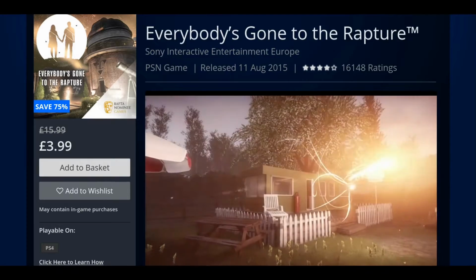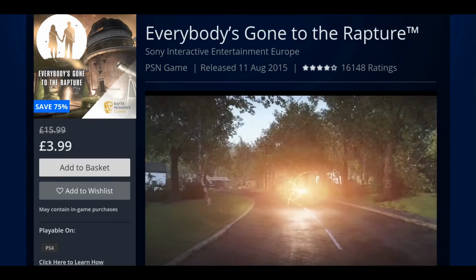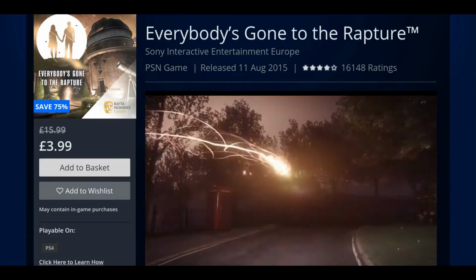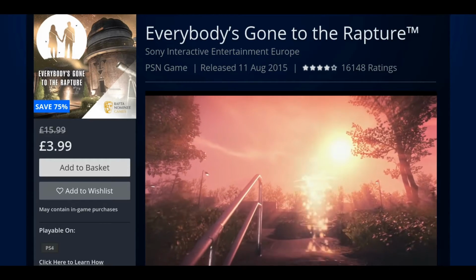And basically you explore the village, find the orbs, and hopefully through finding out things about the people's past and what they were doing, you're hoping to find out what happened to them. It's a pretty laid back game where you just explore a load of areas and get to see some insightful situations in people's lives. With there being an air of religion in it, obvious by the title of the game.